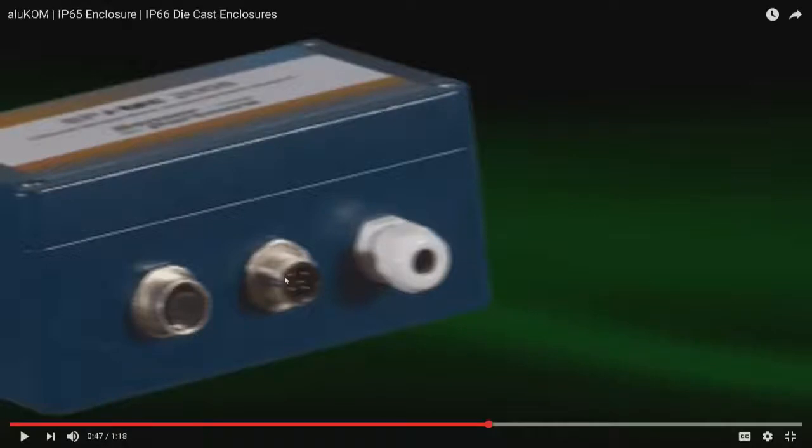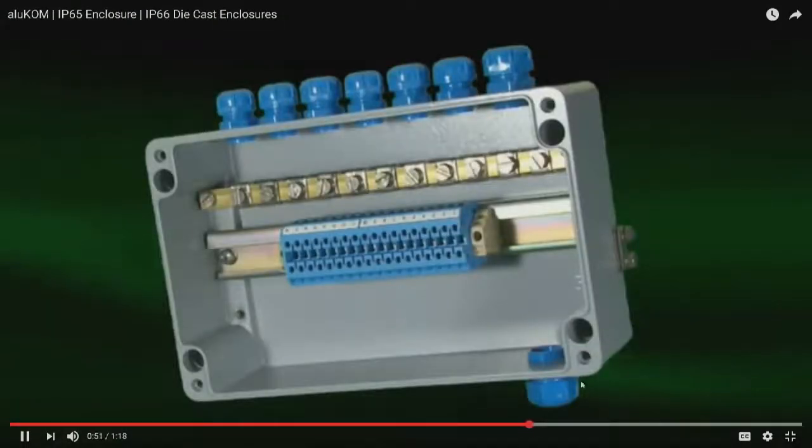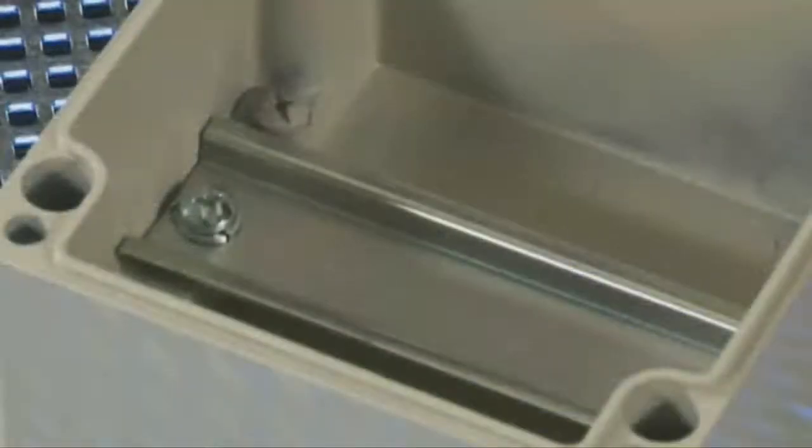It is not a simple elastomer cap, it is a usual threaded cup-like thing which will seal it fully. So any unused connectors, and especially during storage, or sometimes these connections are required for testing during installation and troubleshooting. When that function is over, they are kept closed. Enclosures are also available. Explore.